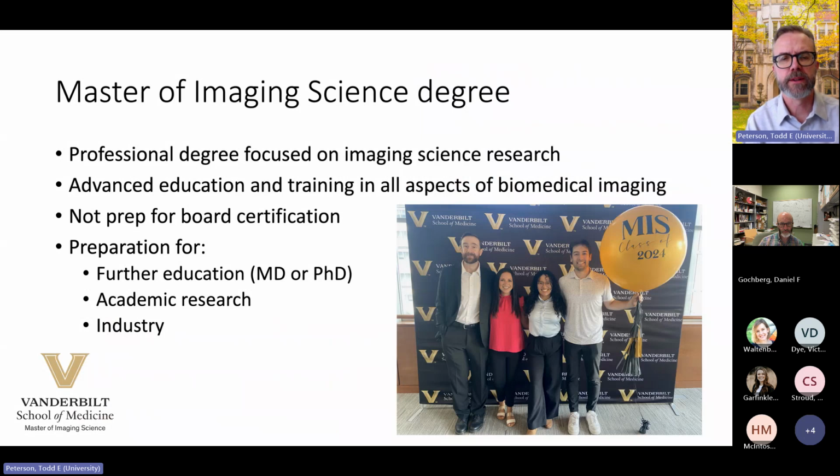In the 22 years that the VUIIS has been around, we've recognized what we felt was a gap in the type of personnel that are needed in imaging science. It's a gap between undergraduate education, or more advanced education in radiological or nuclear medicine technologies for people who work in the clinic and operate imaging systems, and the PhD level, where people become world experts in a very narrow, very specific area of imaging science.